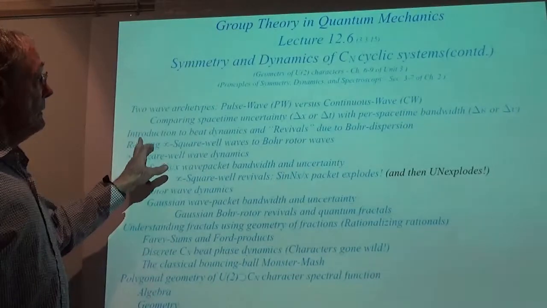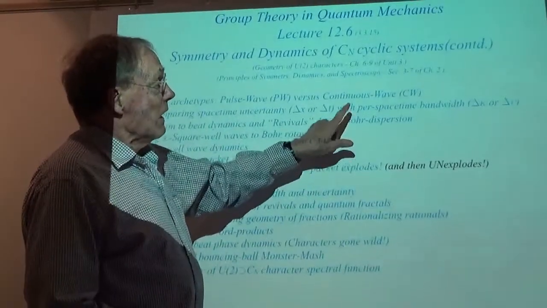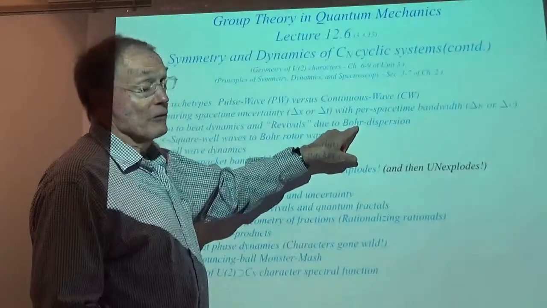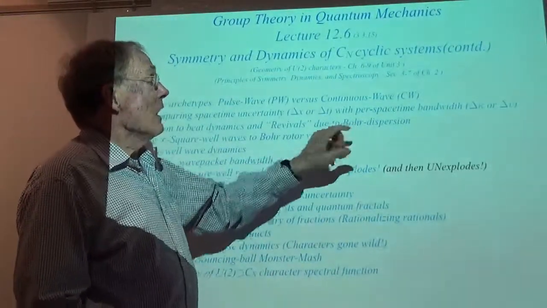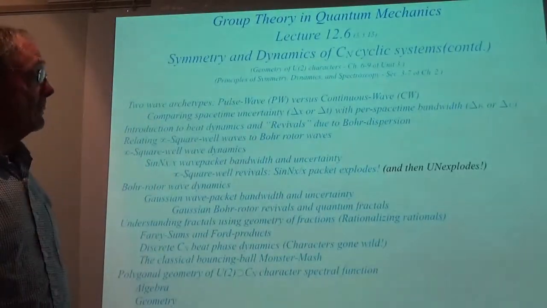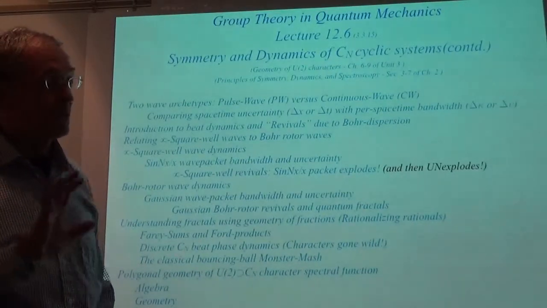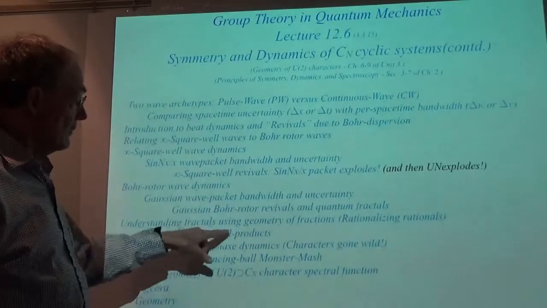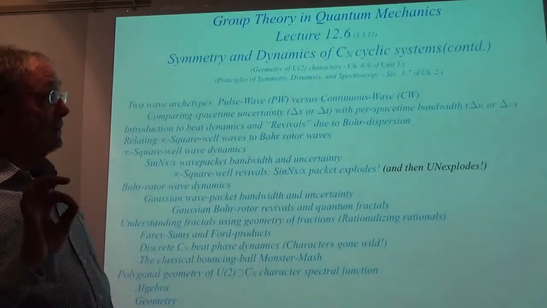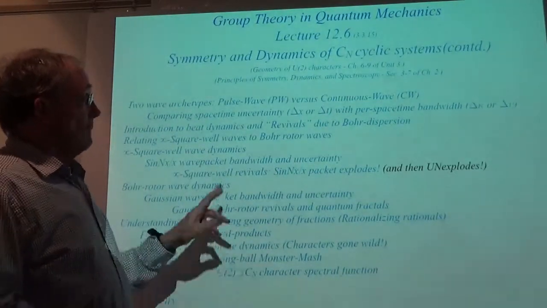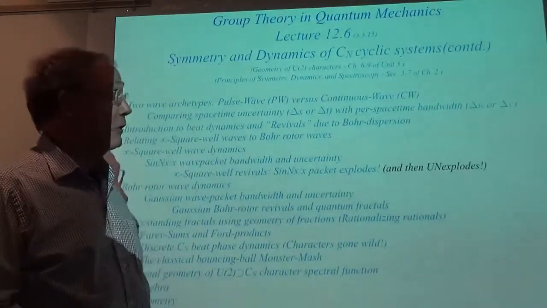Now the beat dynamics and revivals due to the dispersion function that is the simplest one, the one that's used in all of Schrodinger mechanics, the quadratic dispersion, is the main topic today. And it's really quite spectacular and a lot of fun, and it's pretty complicated looking, but we're going to have ways down here. This is some number theory down here, sort of a physicist's number theory, that really has, I think, a lot of applications. But we'll be seeing a very complicated quantum fractal behavior.